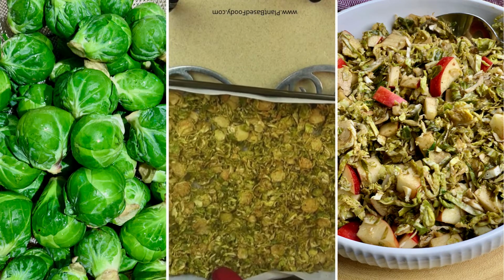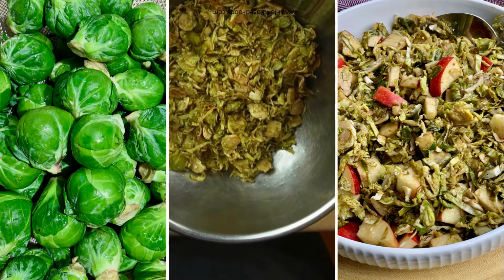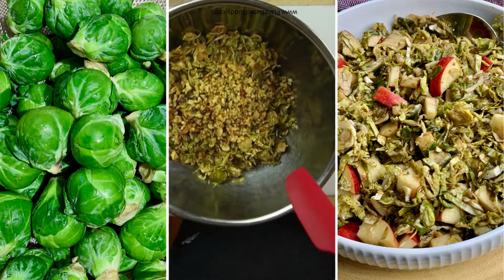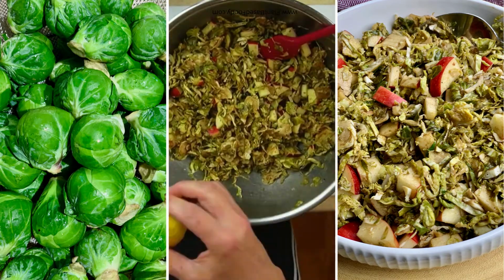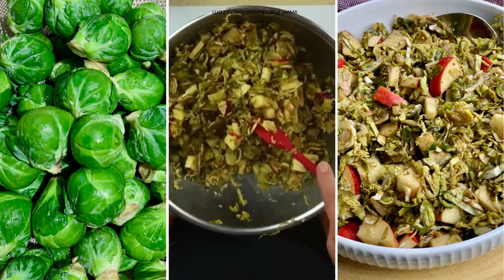And once the Brussels sprouts are ready to come out of the oven, you want to take the roasted shaved Brussels sprouts and add them to a bowl, and next we will mix in the walnuts plus the apples and stir that all together, and next we'll squeeze in some fresh lemon juice and it's ready to be served.